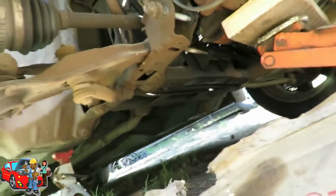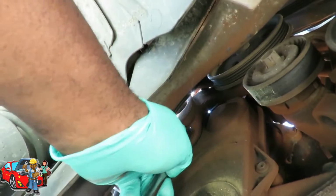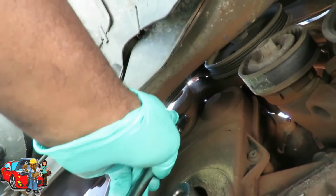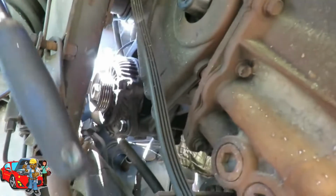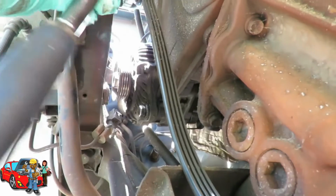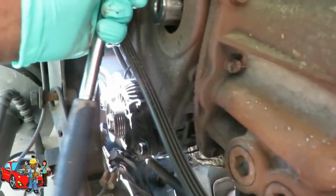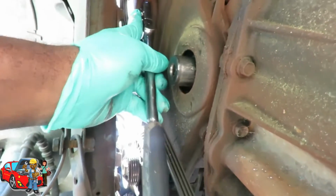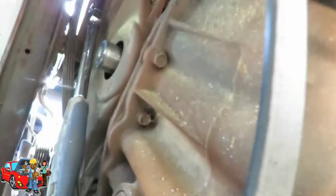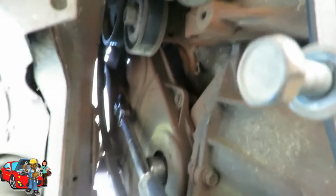Next, let's go back up under here. And there's that bolt there. What size is that? Like a 15? 14. Let's try 15. Okay, what I got here is a 15mm speed wrench, or ratchet wrench, they want to call it. You see now you got off and on this side. You want to make sure the flat side is closest to that, so you can make sure you get enough up there. And I like these because it's got to get some leverage on this. There we go.